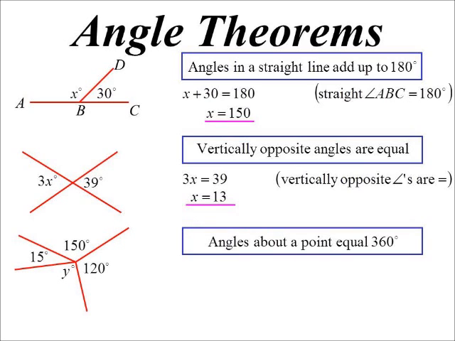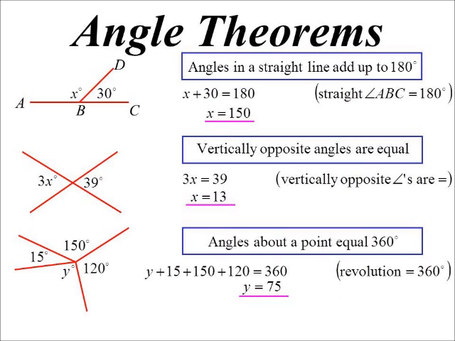Let's have a look at this one. Angles about a point are equal to 360. So let's have a look at this problem. If I wanted to solve this one, again, I would write out y plus 15 plus 150 plus 120 is 360. The reason I use is revolution angle. In the same way back here with this 180 problem, I used the fact about a straight angle. Then in this one, I'm using revolution angle. It's fine if you want to put angles about a point, because that's true too. What does y turn out to be? Oh, look at that, 75.